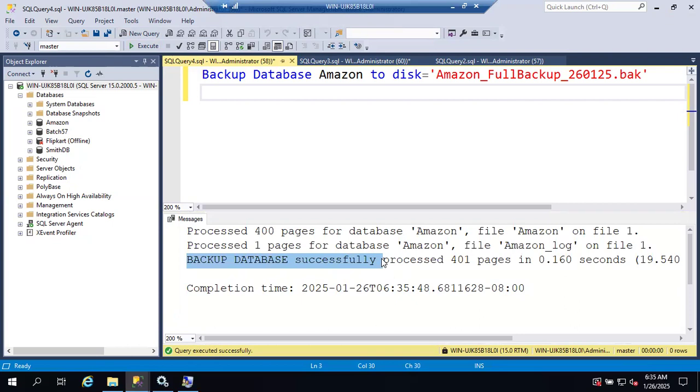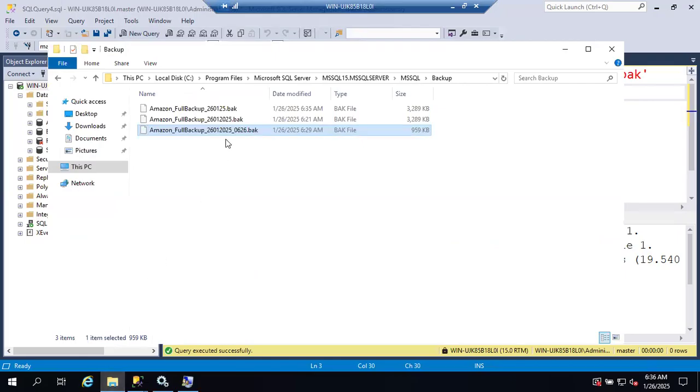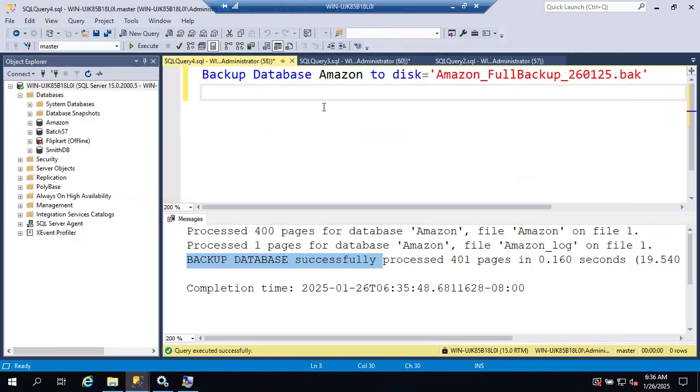What is this? It was successfully executed and it took the backup, and you can even see the backup file. No media set, nothing like that. I even changed the name also, right? I didn't give the same name, to identify the file location and all. I even changed the name, you can see here. A new file is created. Why? How? It's picking the default location, that SQL Server.